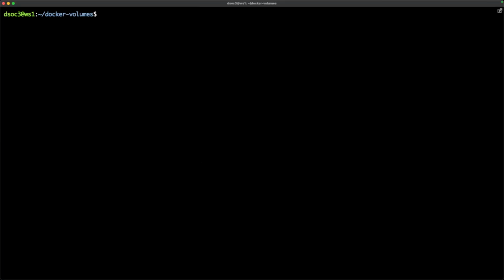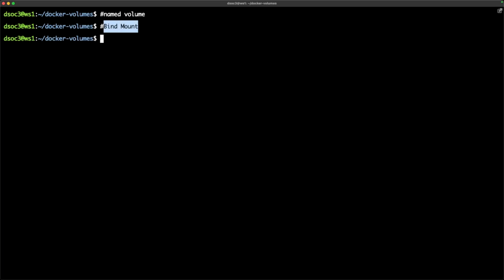Okay, but there is one more way. Whatever we have seen so far is named volume. The second way we are going to see is bind mount. Bind mount, what it means: like initially I said, there are two ways you can define a volume for a container. So this means if you want to take control of the volume or storage location, then you could use the bind mount.